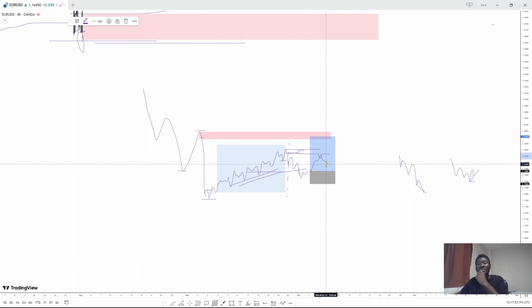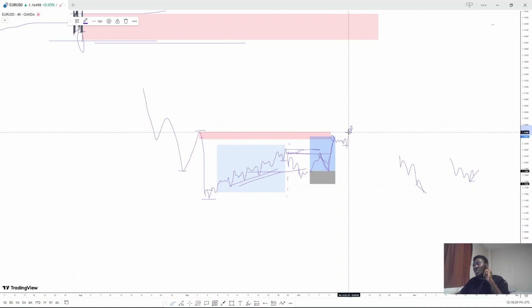So it gives a reaction, and sometimes the reactions are very deep to the extent that it comes deep into this before. But sometimes we don't get the perfect entry. So when it comes deep, you get that, oh, I was in profit, I'm now in drawdown, panic, you close the trade. No, that is why you should know smart money traps, like smart money zones. Now, these smart money trap zones give the reaction and now go ahead to arrive at the efficiency of the pullback. Now, when price arrives at the efficiency of the pullback, another thing happens. It gives a reaction, invites sellers, goes deep into it, induces them, and then breaks internally or gives a two-leg protocol.